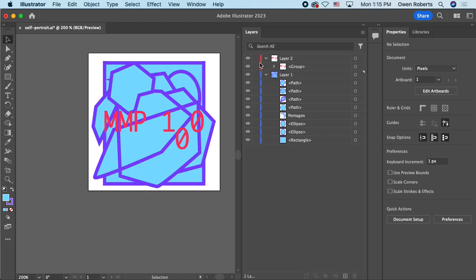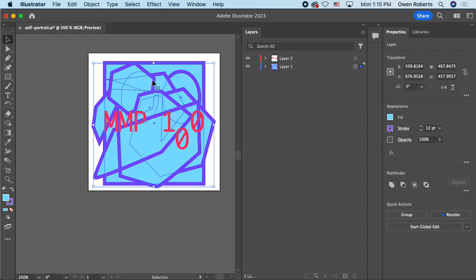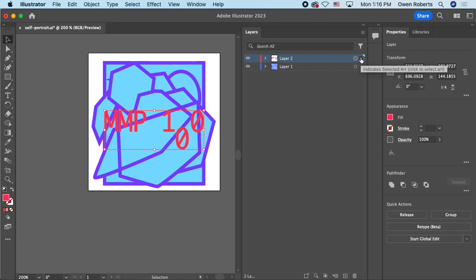One thing that you'll notice is that my layers have different colors associated with them. When I select this layer, the selection highlight is blue, whereas when I select this layer, the selection is red. That helps me see the difference between the different layers. And then I can actually change this. Maybe I don't want this to be red because my type is red. So I can change this by double clicking on this dot, although it's not letting me.